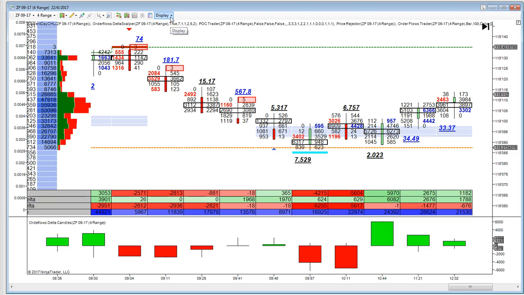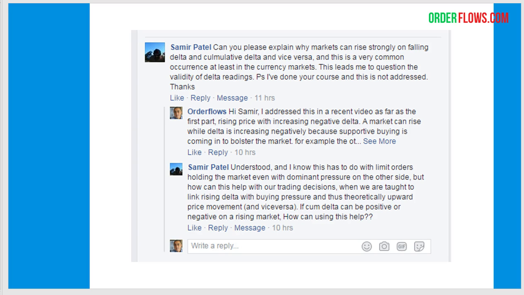Again, that's my own analysis. That's how I use delta, and to me, it's very effective. I hope that answers your question. Again, I'm not a big fan of cumulative delta, but delta is a tool, right? I'll say don't try to devise a whole trading system around it, because you can. I've done a lot of work with delta over the years, and it's very useful. But don't take the numbers on the surface. Sometimes you got to drill a little bit deeper to understand what's actually going on, right?